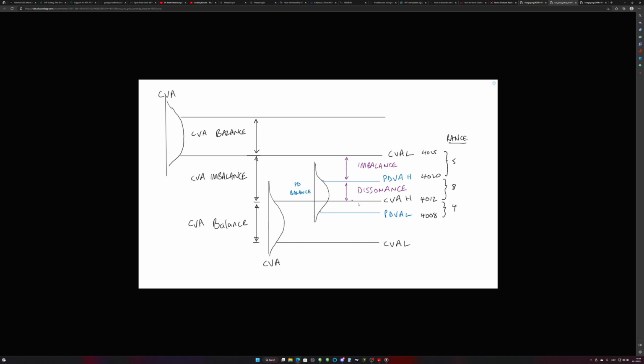What I will wait for, rather, is to get into this area. So when we break the previous day value area low, watch the price here, maybe size out a bit to be sure not to lose money, and wait until we break above the previous day value area high.